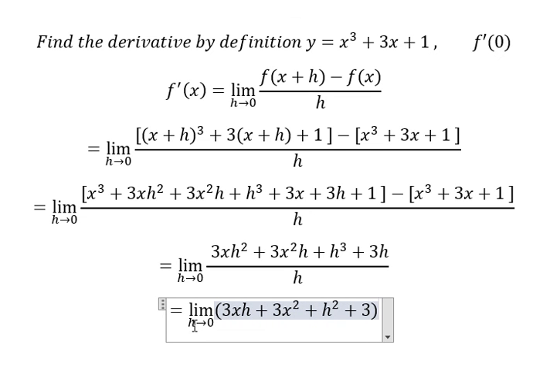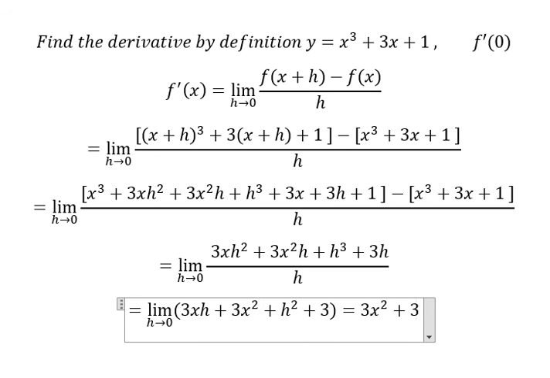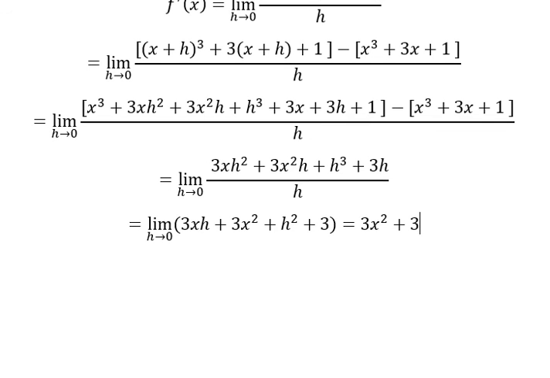So we have h approaching number 0, so I will put number 0 in here, and we just have only 3s squared plus 3. So first, the derivative f prime of s equals 3s squared plus 3.